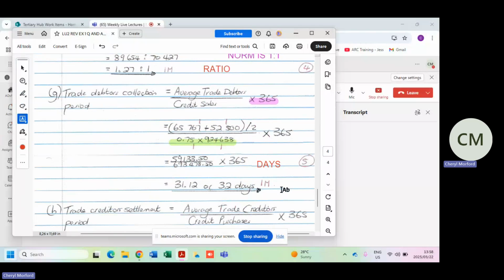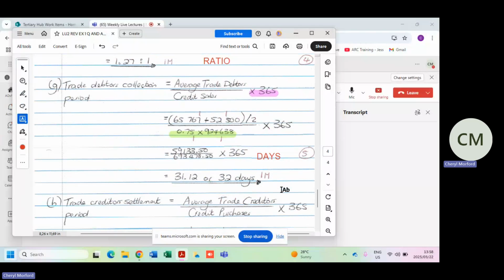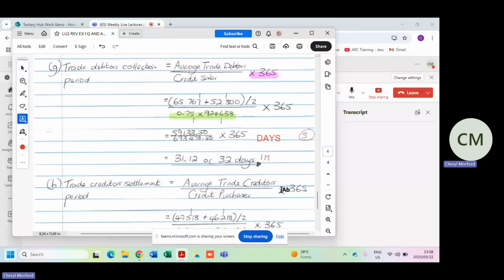Right, now we're on to your average trade creditors settlement period. So what's this? Okay. We're going to take the average trade creditors and we're going to see how long our company takes to pay them, because that will affect our cash flow and our working capital. So as the name implies, average trade creditors at the top. Remember, they could also be called trade payables, accounts payable. Yeah, but it's easy to find because you have a balance sheet. So we're going to take the two values, which you can see at the bottom, add them, divide by 2. I don't think you need my help with that.